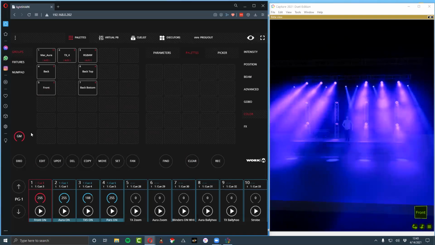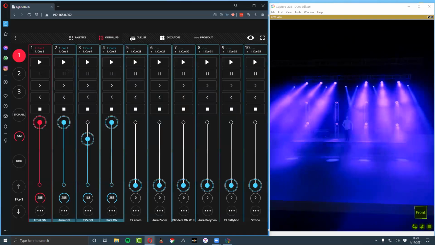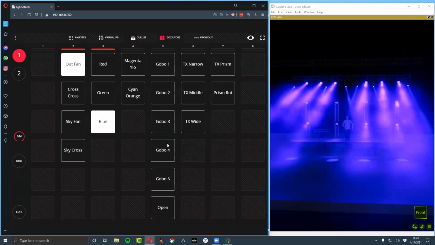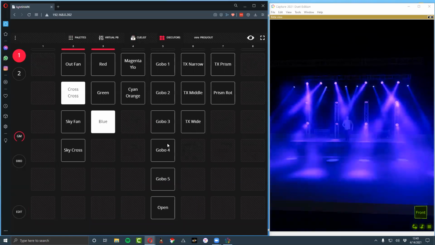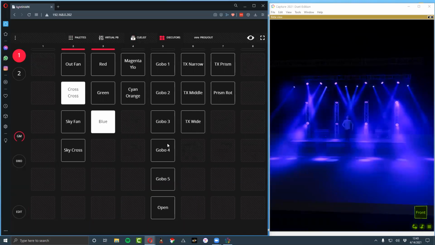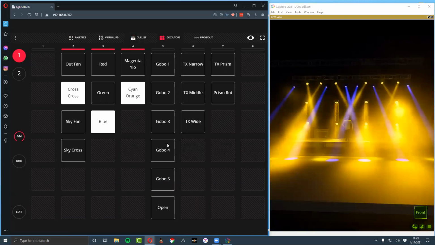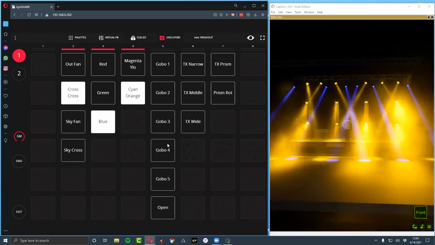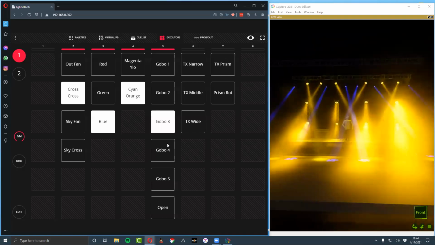It's kind of hard to see in the visualizer though. That's okay. So now we're going to go. And so the band's going, okay, we're going for a chorus or maybe a pre-chorus. We can switch positions on the beat, of course. Maybe they really change up the tone and we switch to a cyan orange. Bring that in. We can flip flop between the two if we'd like. Chorus hits, let's see if we can reach for the right fader, pop in a gobo and get these things moving.